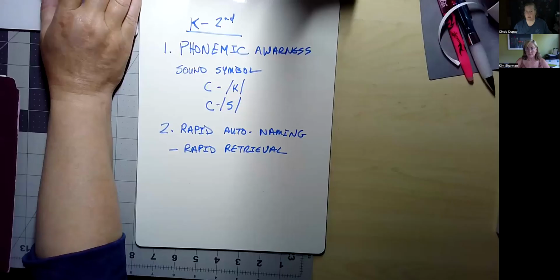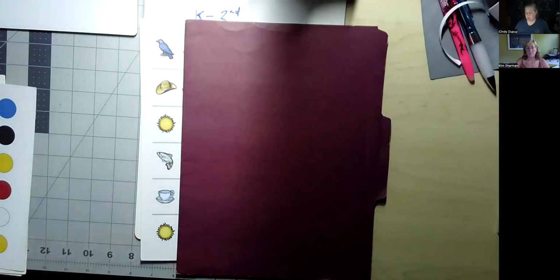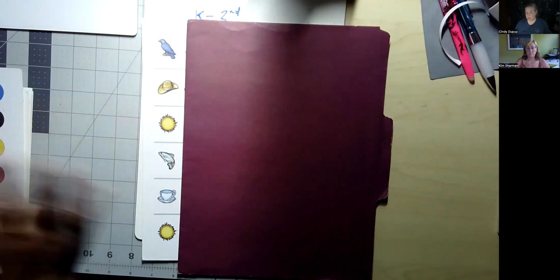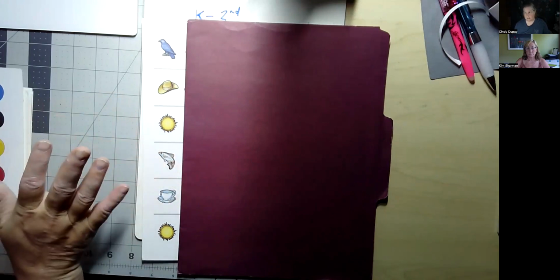Let's jump into the rapid naming, okay? Because this is part 2. So the rapid naming is where they are showing kids pictures. Let me actually flip my camera there. Now I'm only showing you part because this is actually from a test, and school districts can still use this test.